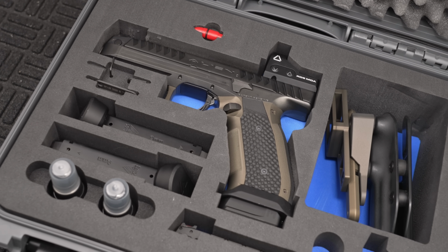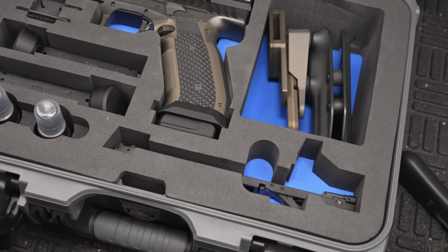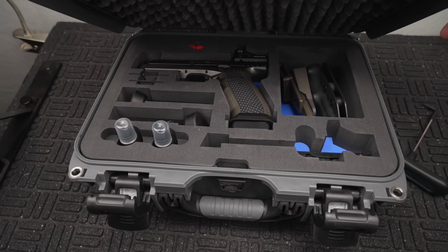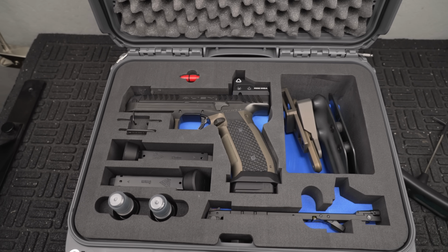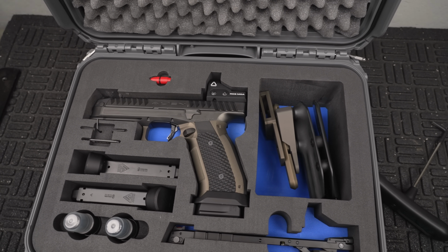Now, the Laugo Alien is hands down one of the coolest and one of the most expensive pistols out there in the production market today. But this comes as the full kit, so you get all of this great stuff that I'll show you here today. You get a carrying box, you get an additional slide that will have the optic on it, one that won't have the optic on it, a holster, a cleaning kit, all the good stuff that you're gonna need to get out there and do competition or whatever you wanna do with this thing. But again, comes at a price point.